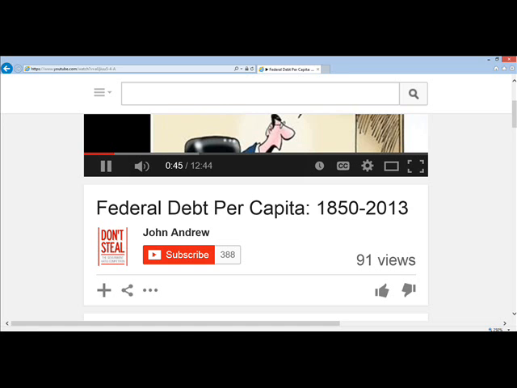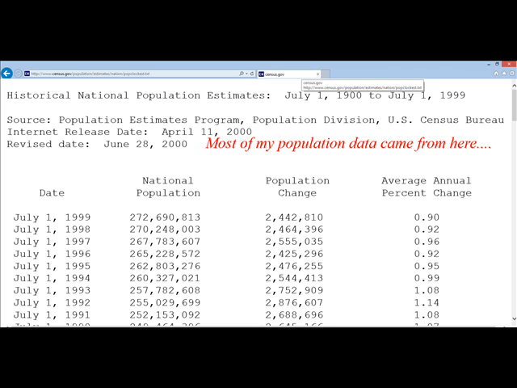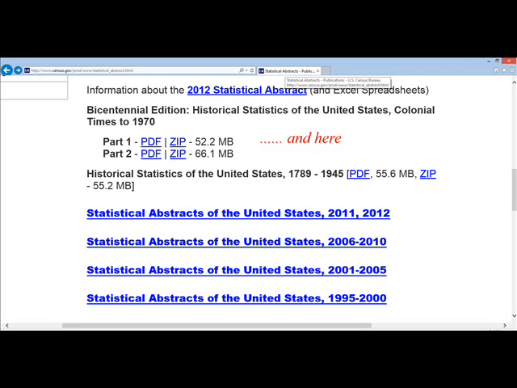I need to mention this. I use Christopher Chantrell's website again. I have all the links below where you can look up all the population data that I use. I had several sources for population data, and all the data for my federal spending. We're even going to go over net interest payments too.